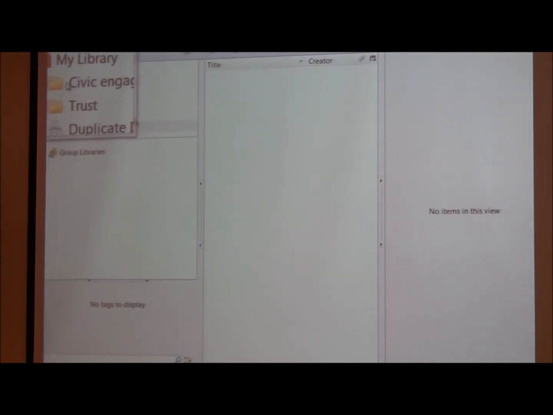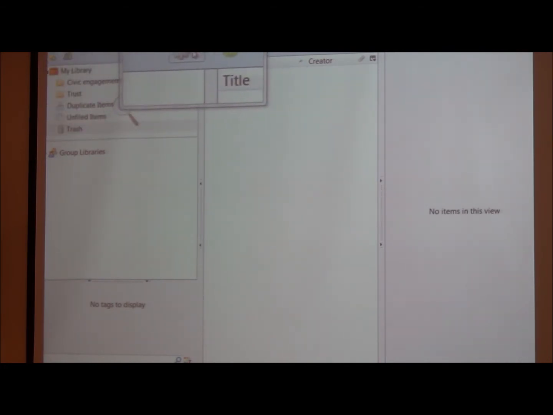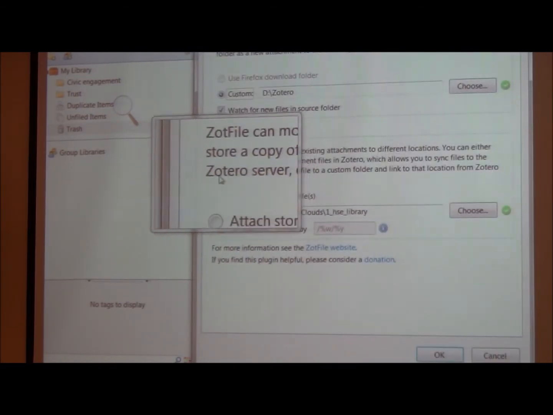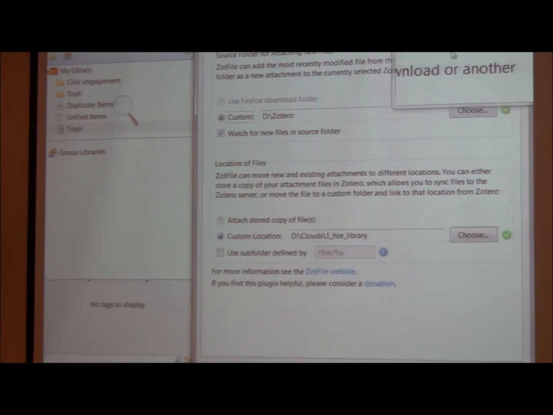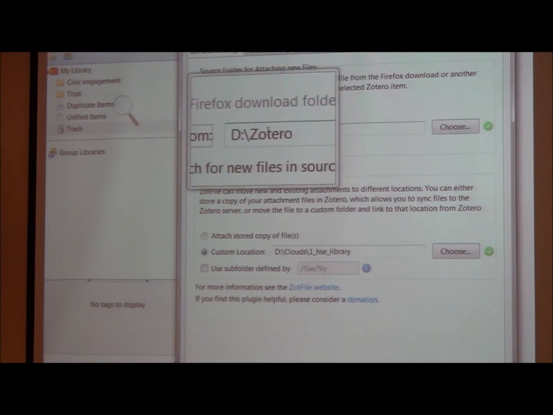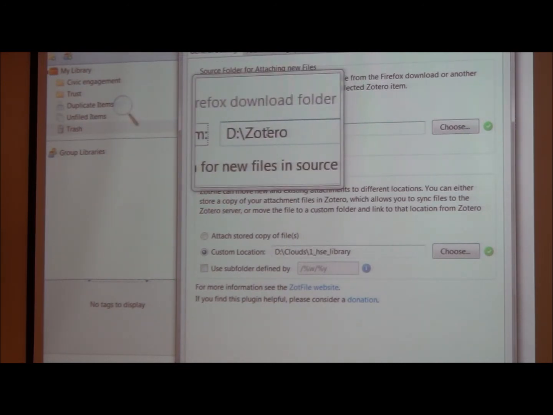Once again, to specify the path of my cloud storage, I need to use that option. Then go to ZotFile preferences. So you can see, here is all file preferences. Here is the folder for Zotero, for Zotero styles and all other stuff. This is not a folder for your full text papers. So here I use Zotero. There is not a default folder.